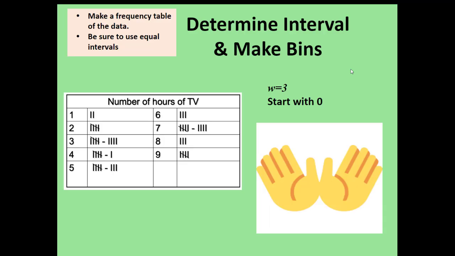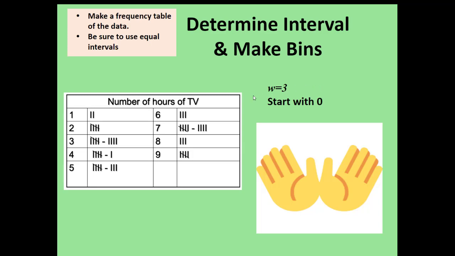So let's look at an example where things are a little bit different. Okay, try something else. Now look at this one. This one has the same bin width, but what's the difference? This time you're not starting at 1, you're starting with 0. So let's see how that plays a role in this.